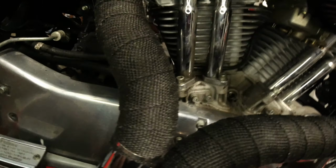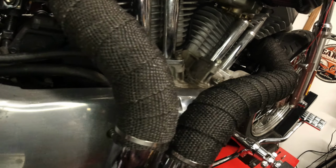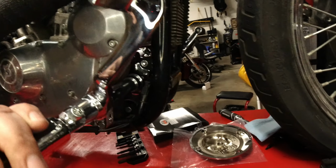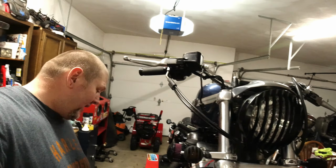And as you can look down here, you can see how the threaded rod threads into the brake master cylinder. That's it. Looks good. Looks real good. Like I said, this bike already had forward controls on it. They were just really rusted, pitted, and beat up. And I just wanted to clean it up a little bit, make it look better.